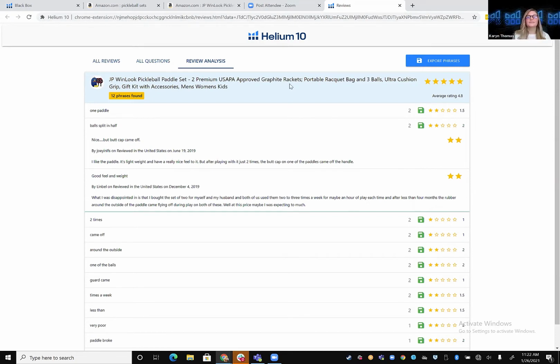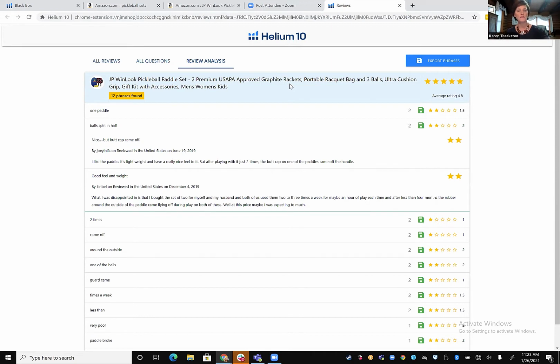Yeah, so there's absolutely a place for these lower end sets because people don't want to pay $120, $150, $180 for a paddle when they aren't sure if they're going to like it or not. Right. They're not playing 5 times a week like you. Exactly. So people that are just getting into pickleball, and maybe they want to play for a long term and maybe they don't, then they want these lower end paddles. They have to have something to start with, but just position it at the level that it is.